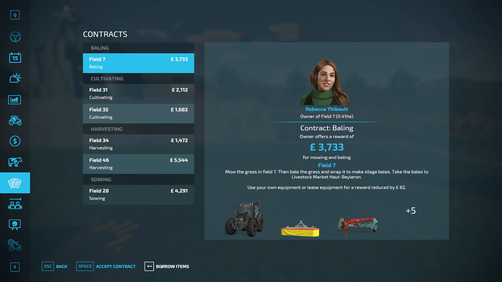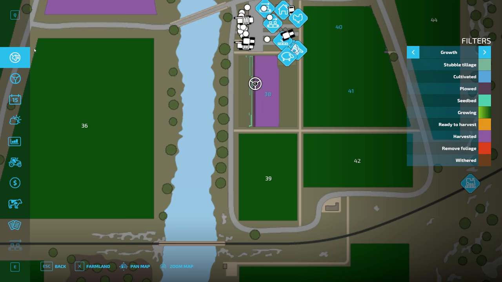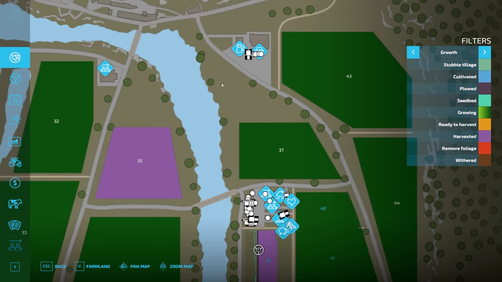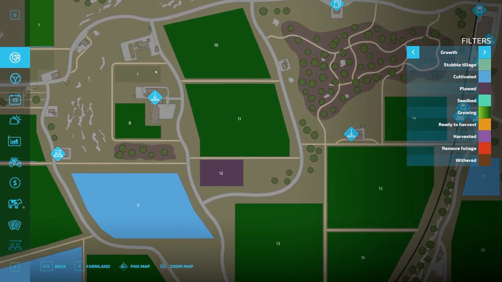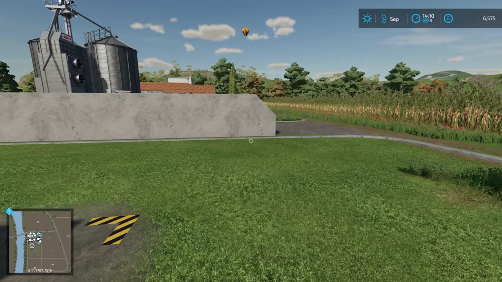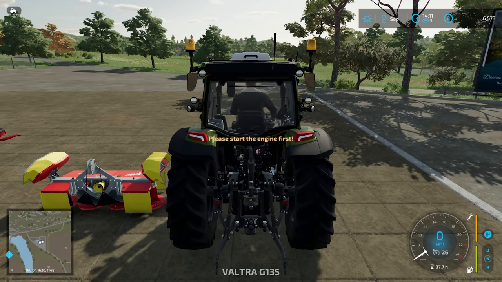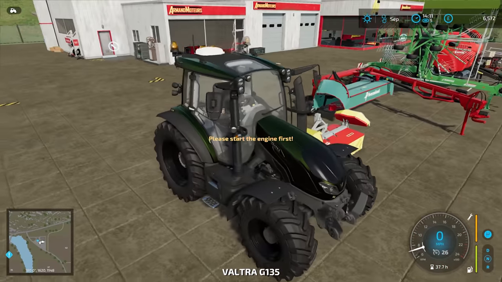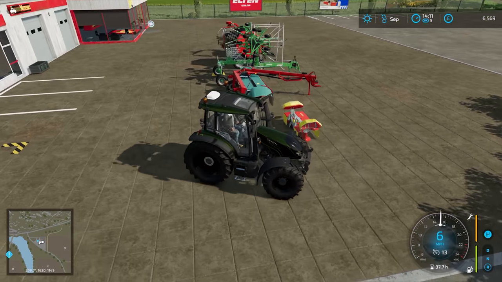Right. Field 7. And we do get a bonus as well from selling the excess silage. Field number 7 is just there. Smaller than field number 2 that we did. I think this is the same equipment that we used before. Oh, we even get a front mower too. Very nice.